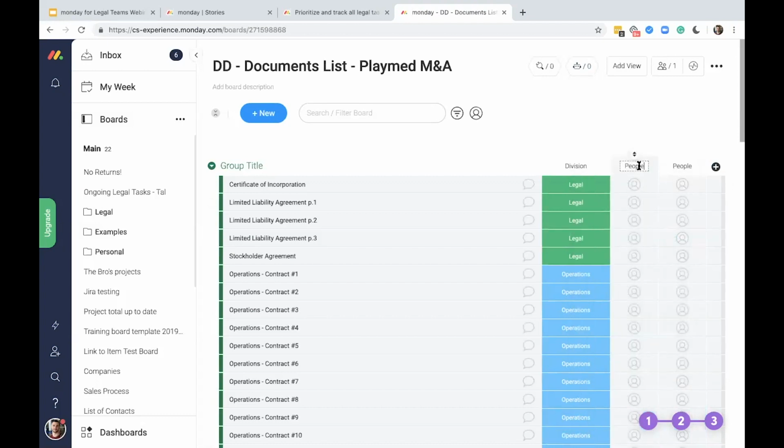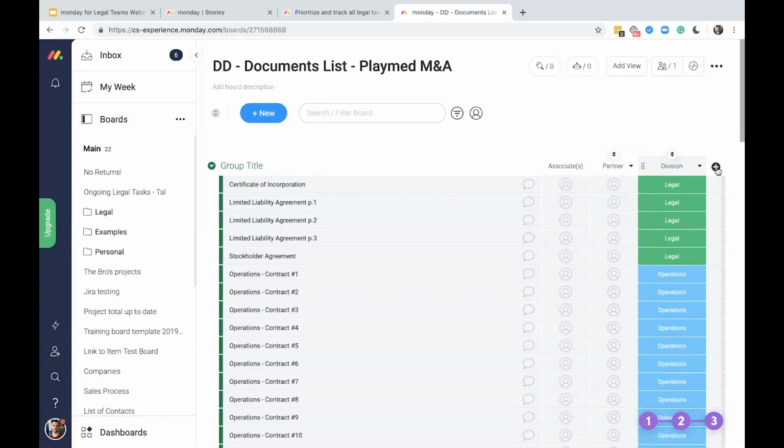The first people column will be for an associate, or more than one, because sometimes some documents can be sensitive or very long and maybe more than one lawyer or associate will be reviewing them. The second column I'm going to call a partner, but it can be a reviewer or anybody else who is going to do an extra action on this specific document. I'm going to change it like so. I'm going to drag and drop it to here.